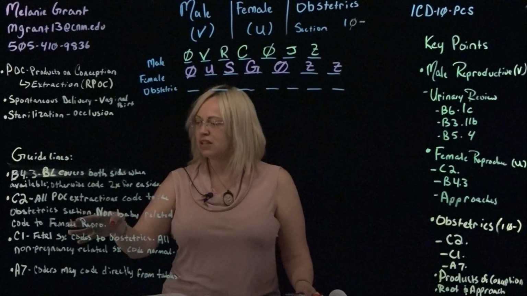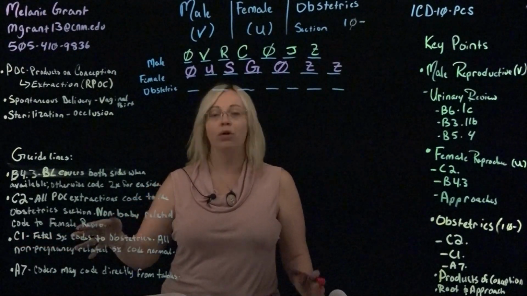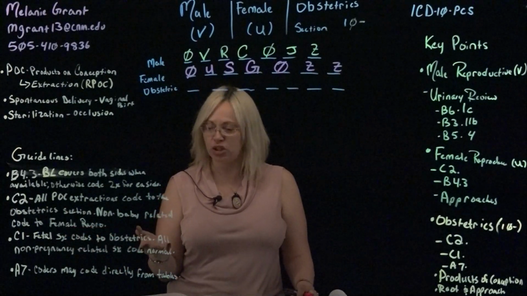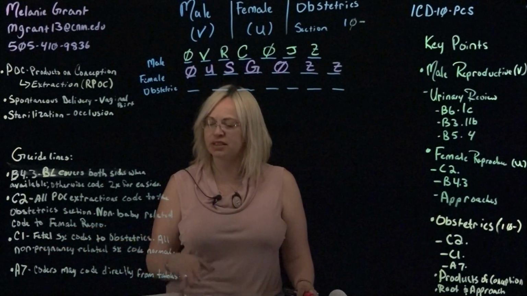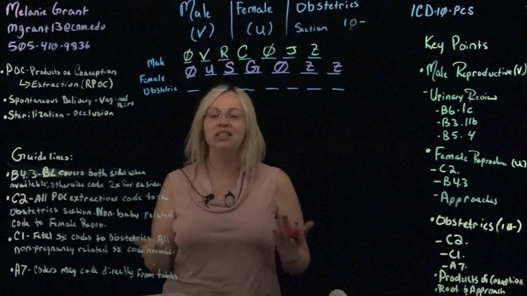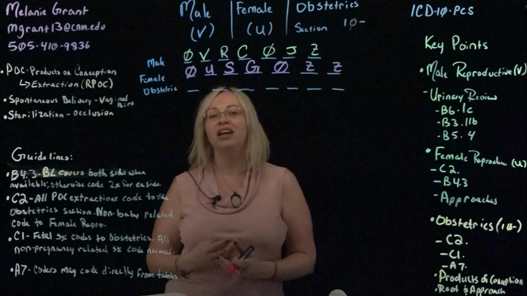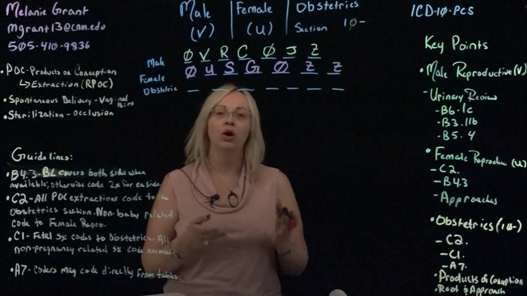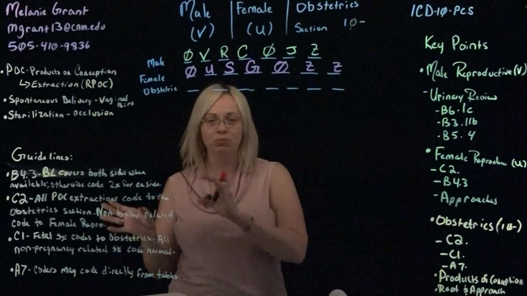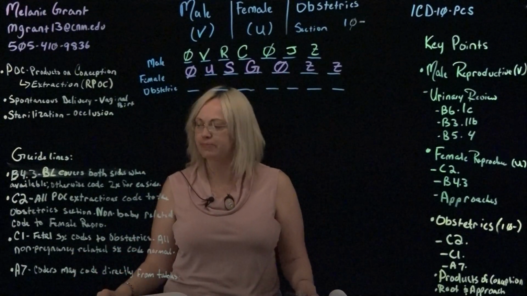And so for C1, this is basically saying any fetal surgeries or surgeries to products of conception will code to the obstetrical section. All non-pregnancy related surgeries code normal. So if it's not to the pregnancy itself, then it's going to code to the body system or area it's in, even if she's pregnant. But if they're doing a procedure to her for the product of conception, or they're doing a procedure to the product of conception, then we're coding to obstetrics.